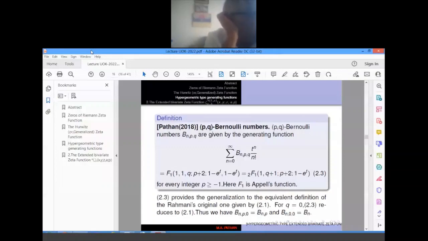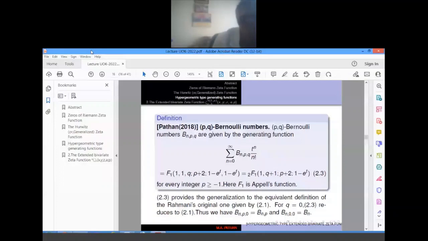Next, the PQ Bernoulli numbers, which I have considered, are given by the sum of B_n^(p,q)(t) t^n upon n factorial. And one can see that this is also connected to Appell's function of two variables. Now, if you consider the two variables as x and y, and both are equal to 1 minus e raised to power t, then this Appell's function with the same variables can be written in terms of the Gauss hypergeometric function, which is a well-known reduction formula, in fact, of this Appell's function. So this Appell's function is written in terms of 2F1 with parameters 1, q plus 1, t plus 2, and 1 minus e^t. And here, different conditions can be considered, but only one condition is sufficient here, that real part of t would be greater than minus 1. This is depending on the t, whatever may be the q.